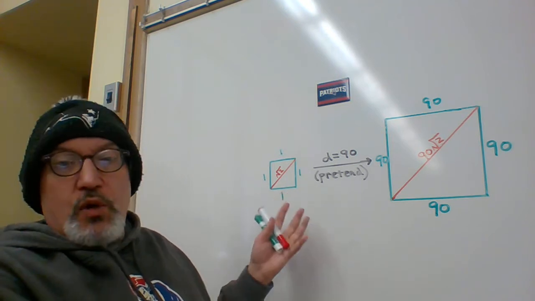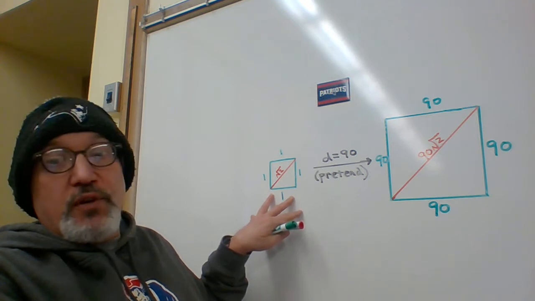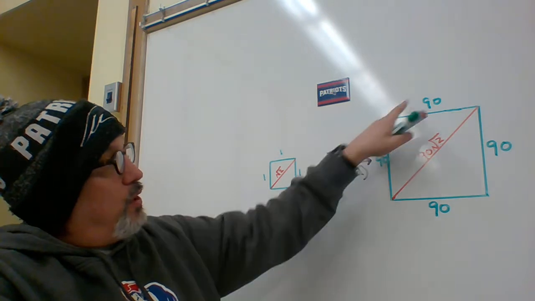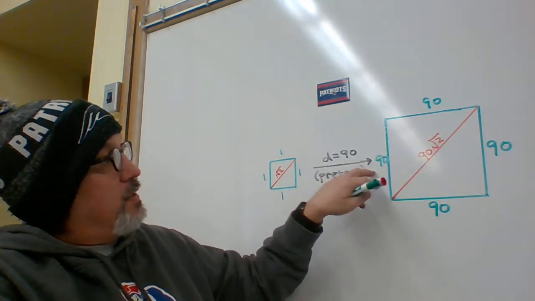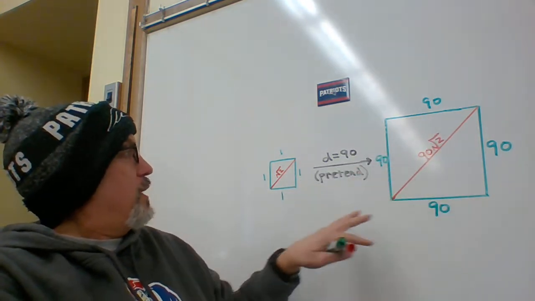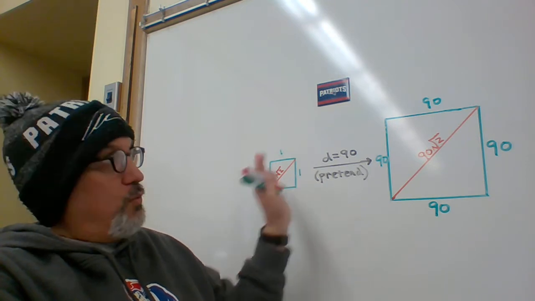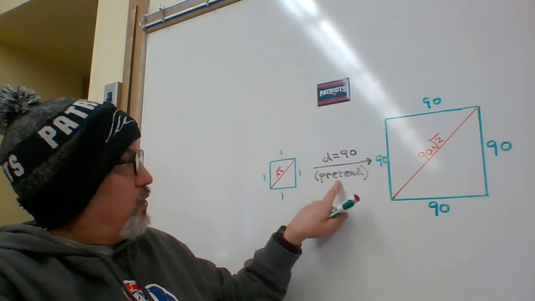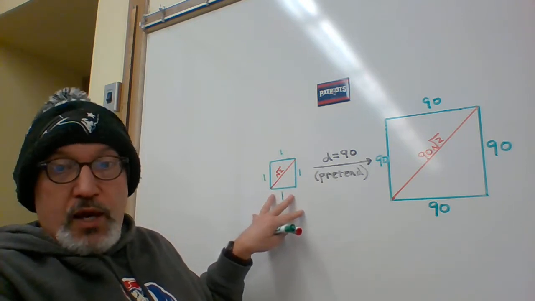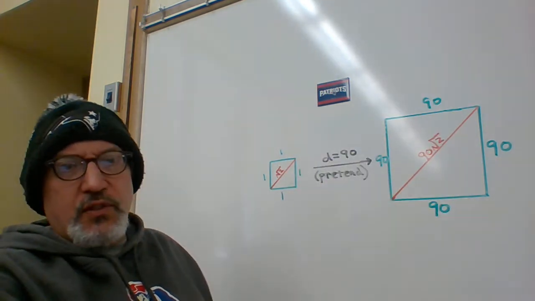Let's start with a square where each side is 1 unit long. We'll think of this as 1 foot, and then we're going to be talking about a baseball diamond. So we'll imagine that each side of the square is 90 feet. That'll make it a baseball diamond. And we're talking about a dilation factor of 90 here, which obviously I couldn't draw very well. So I'm asking you to pretend that we're going to dilate this square where each side is 1 unit to a square where each side is 90 units.